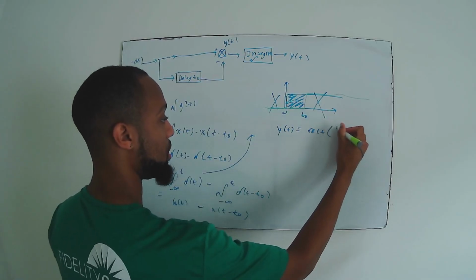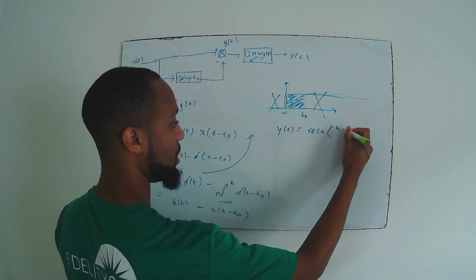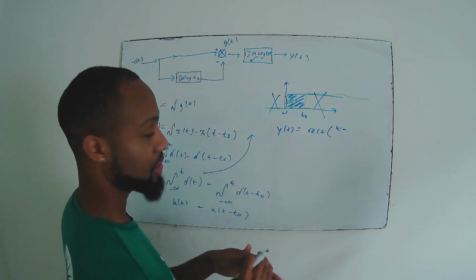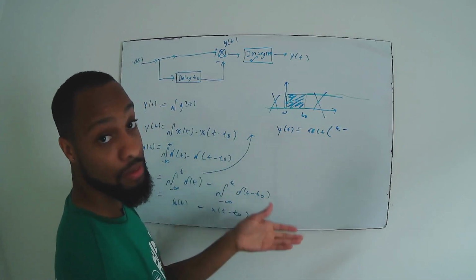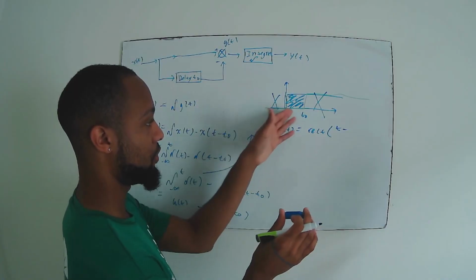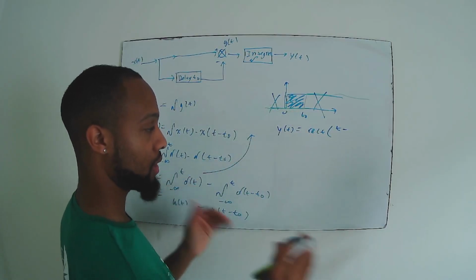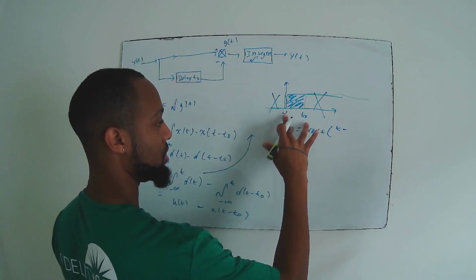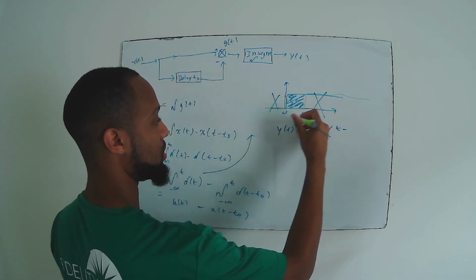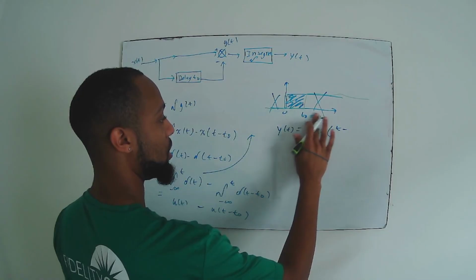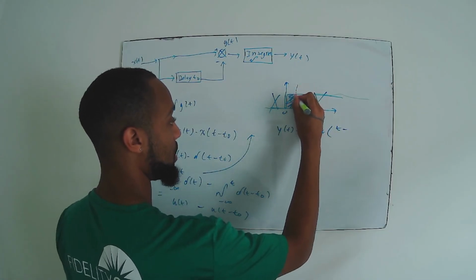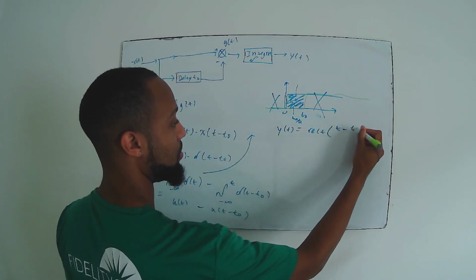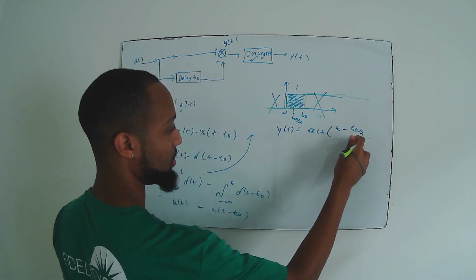So there's going to be time t, because y of t is in time t. And this shift, right? The box is always centered at some place. When it's centered at 0, it's just rect of t divided by whatever the duration of the rectangle is, whatever the width of the rectangle is. But here, the box is centered in between 0 and t naught. So the center, this line in the middle of the box, is t naught divided by 2. So this is going to be t minus t naught divided by 2.